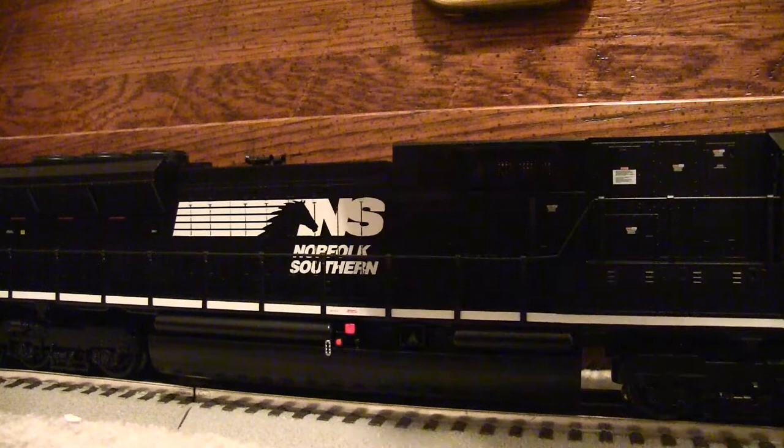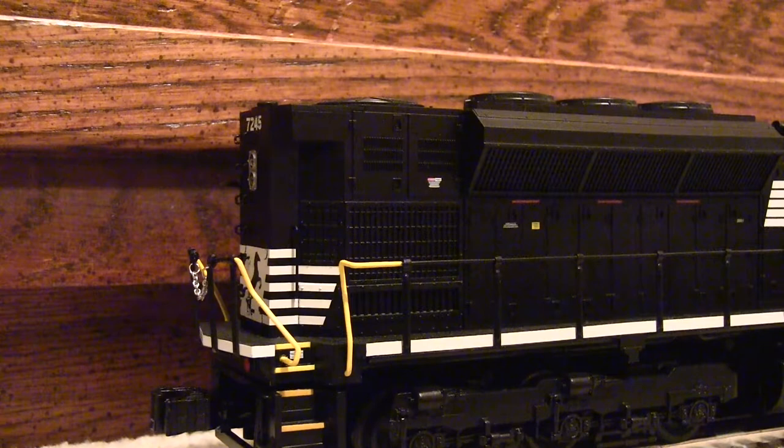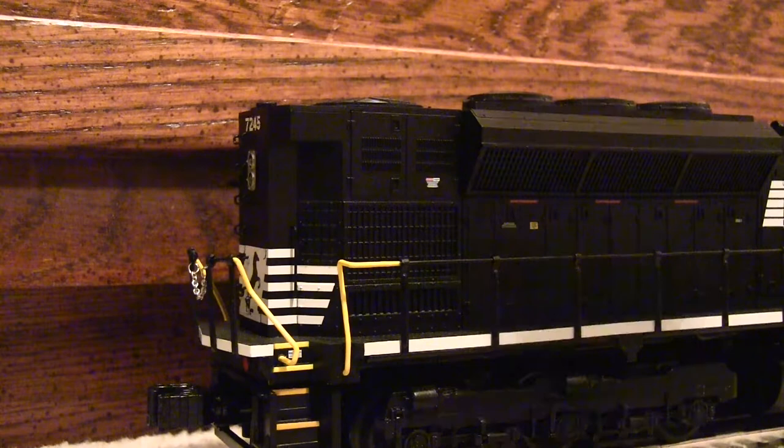And moving on sort of to the back of the engine, you can see we have a few more of those plates. Here on the back of the engine, you can see that legible signage there. You can see we don't have the snowplow on this end, but of course that is because it's on the other end right now. We have a nice logo here.